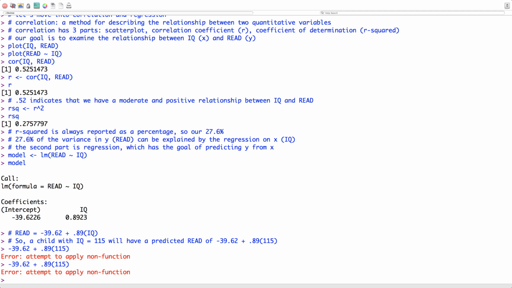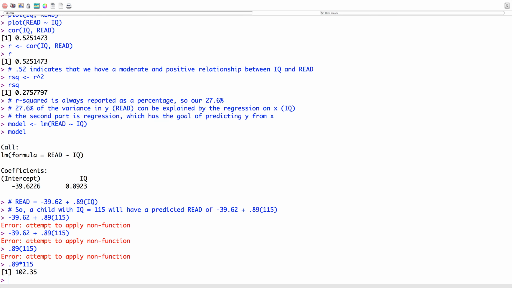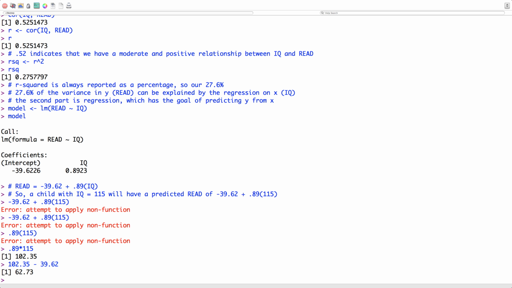For some reason, it doesn't like that negative 39.62 first. Okay, I see what's going on. It's going to force me to use multiplication. Wow, picky. So take 102.35 and subtract 39.62. So the predicted reading score would be about 63.